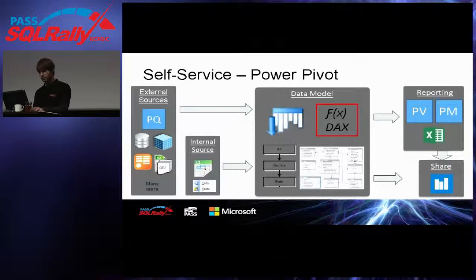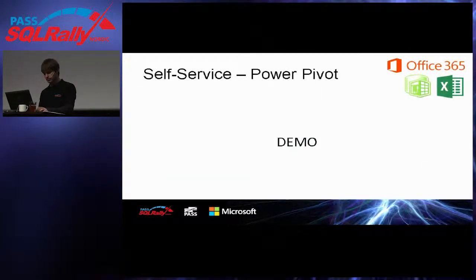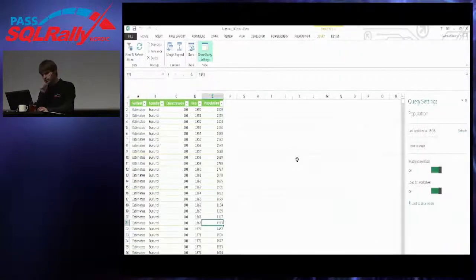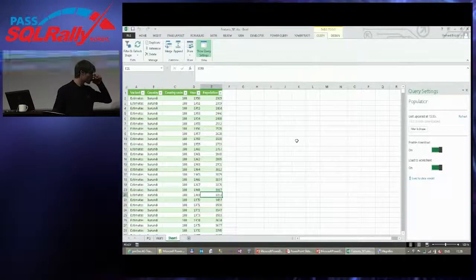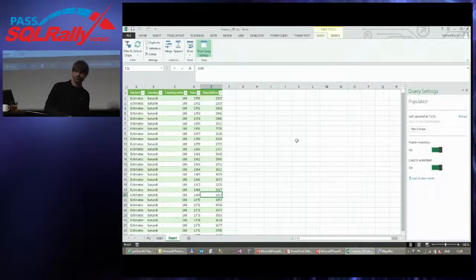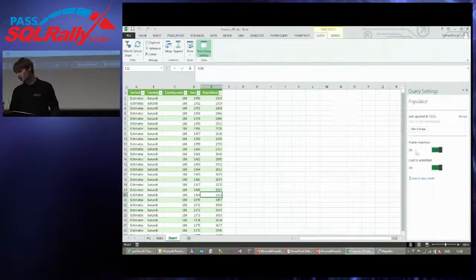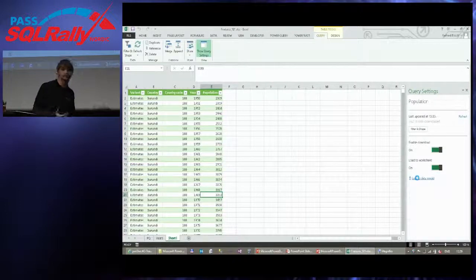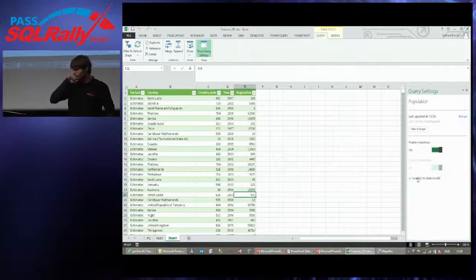So, what does it look like? Taking the Power Query from before, as you can see on the right side, you have the option to either enable download, load to worksheet, and at the very bottom, load to data model, which actually means integrate this table into my Powerpivot model.